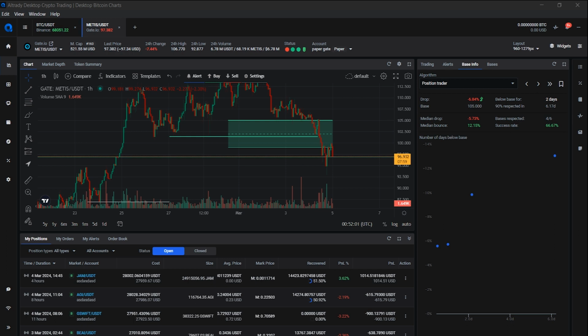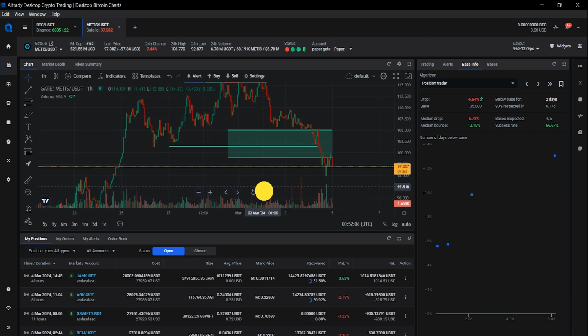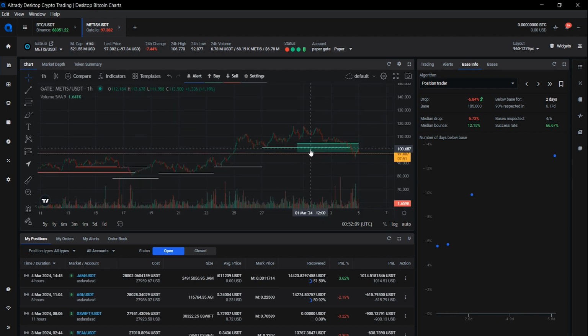As an example of Metis USDT on Gate, we can see all of the base types there that can possibly be in Altrady. We have the two most recent bases in green, which means they are cracked, and we can consider purchasing some Metis on the chance that the price rebounds back to the base. The price can be anywhere below the green base. It doesn't matter if it's below the first solid line, the dashed line in the middle, or the solid line below both of them. As long as the price is below the base, this is fine, and you can consider entries at or below it. The further the price goes below, the better.